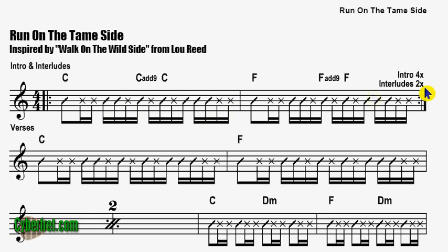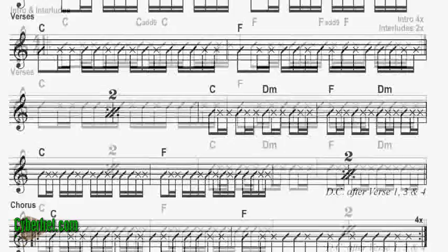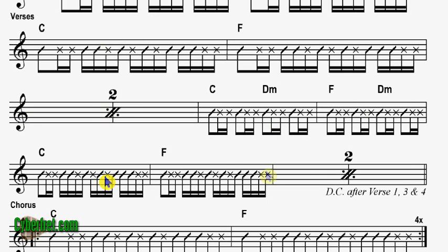So we play the intro, playing that top line 4 times, and then we're on to verse number 1. And for verse number 1, it's 3 lines long, and just a symbol to be aware of is right here where you see this kind of symbol and a 2 above. That's a shorthand way of saying play the previous 2 measures. So we have this C chord going to an F chord, and then when you see that symbol right here, we're just playing those 2 measures again.